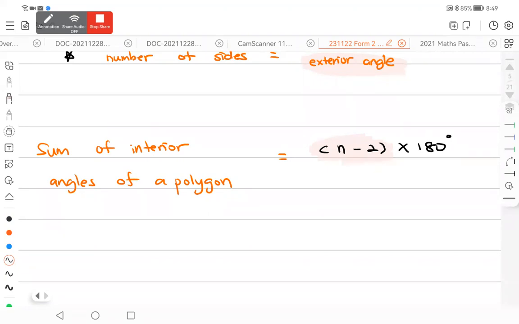If given a regular polygon and you want to find the interior angle, then we use this sum of interior angles and divide it by the number of sides, divided by n. So basically, it's not difficult. You must know all the angles only. The sum of interior angles of a triangle is 180, a quadrilateral 360. Furthermore, then you just use the formula.